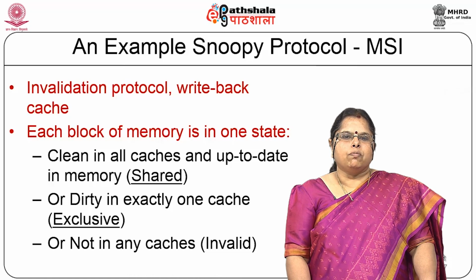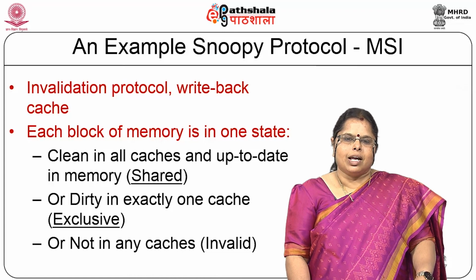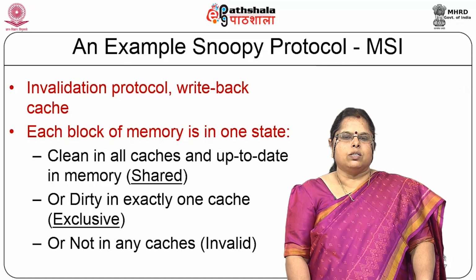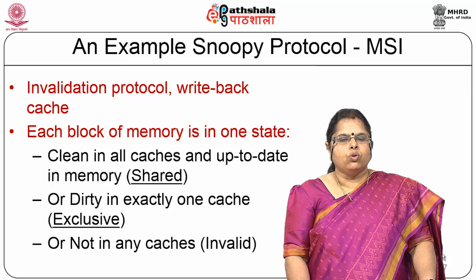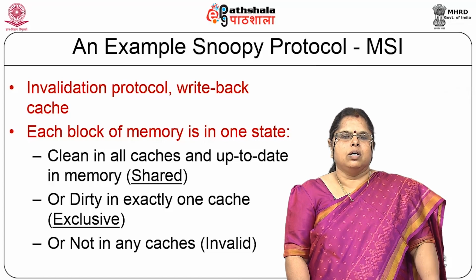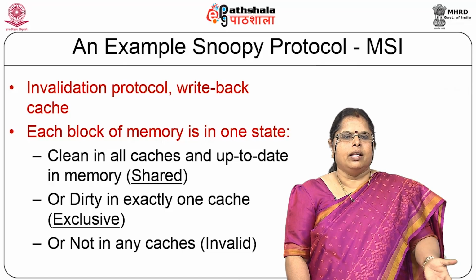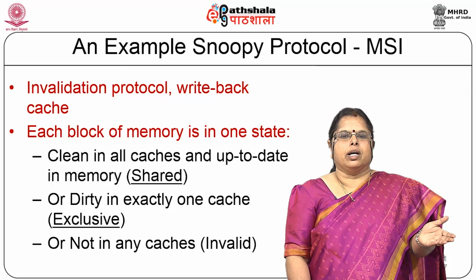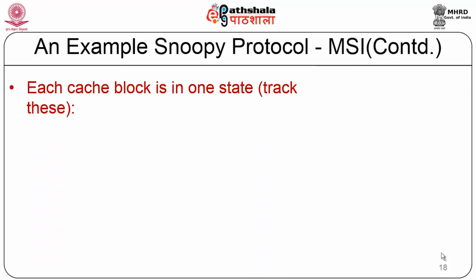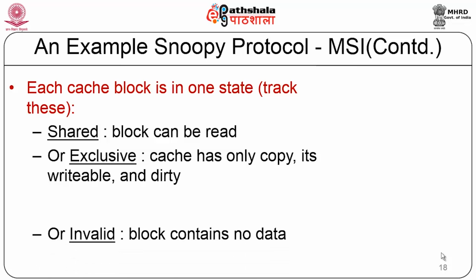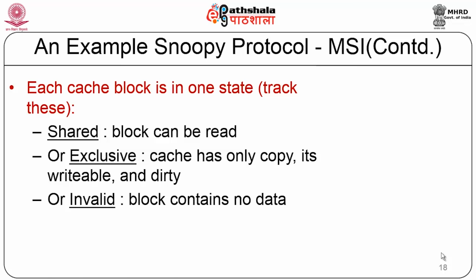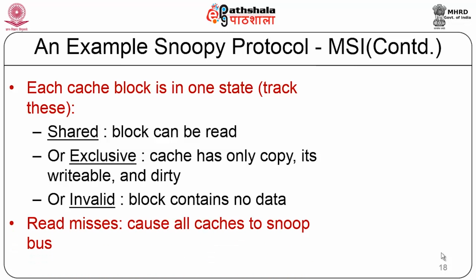To elaborate on the Snoop based protocol, let us assume that the cache is available in 3 states. So, the block of memory can either be shared by multiple caches. So, the data has been shared by multiple caches. So, the memory is available in a shared state, or it can be exclusively available only in one cache because it has been modified. So, it is dirty there, or it may not be cached in any of the caches, it is in an invalid state. Similarly, if you look at the cache block in one state, the cache block can be in a shared state, which means it has been read, or it can be in an exclusive state, which means it has been modified there in that processor, or it can be invalid because that block contains no data.